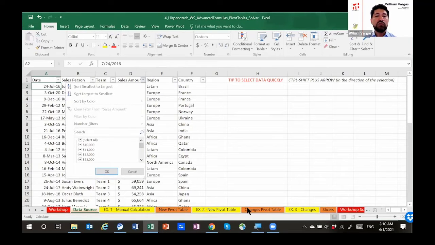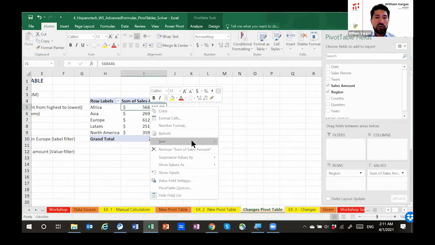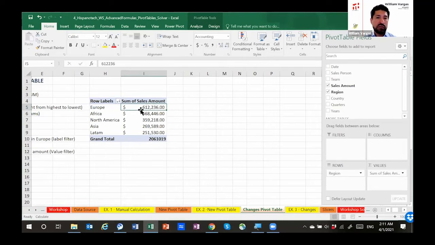So in pivot tables, it applies the same concept. When I right click here, I'm going to say sort, and I want to sort from largest to smallest. So very quickly, I have this here. So this sorting you can apply to any type of data as well, right?